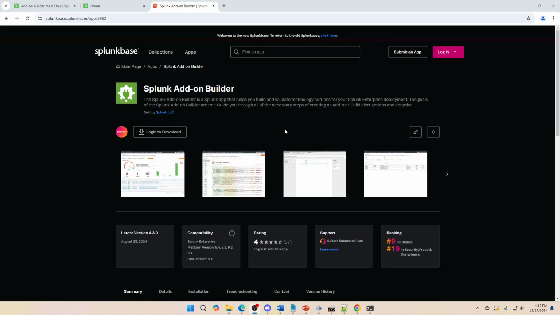Splunk has built an app that will help you collect all of the essential files for building an application, test it, trial and error, make sure everything's working right, and get your stuff going. And it makes things a lot easier if you're going to be trying to combine all your props, transforms, get everything SIM compliant. You can do it in this Splunk Add-on Builder, put it on a dev instance, and then when everything's ready, move it to production. You've got yourself a good, ready-to-go TA. You're going to go into Splunk Base, download it, or you can just download it directly on a dev instance. Do not put this on production.